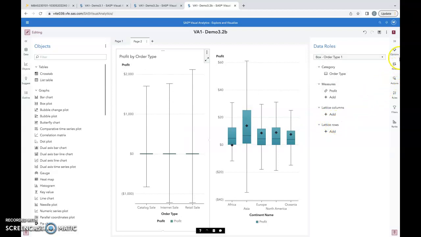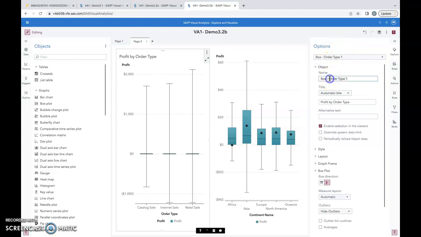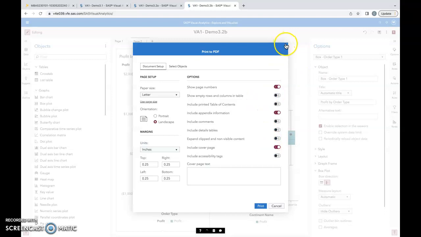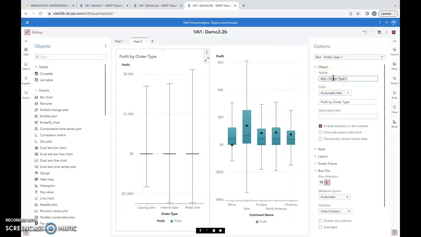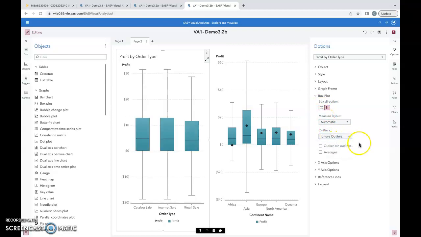And now we're going to go to the options group, and for the name field, we're going to change it to profit by order type. In the box plot group, we're going to go to the outliers field and do ignore outliers.